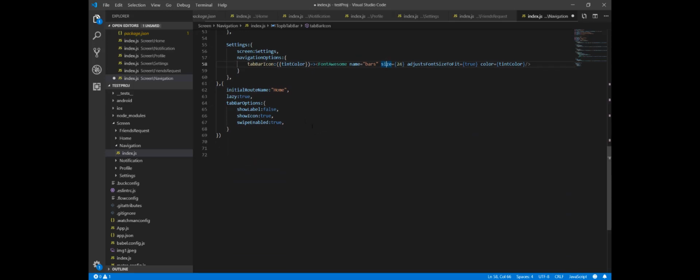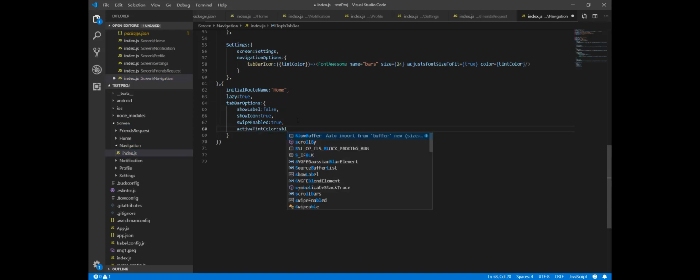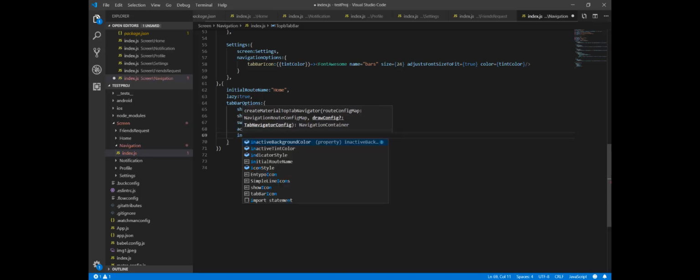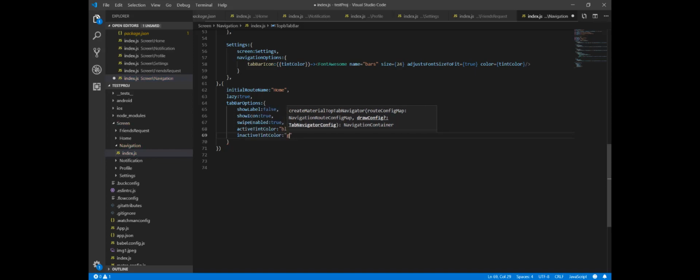Also, I'm going to use active tint color to the blue. The active icon will change its color to the blue. And inactive tint color should be gray. All of the inactive icons hold the gray color. Also, the press color will be blue, like when you press the icon, it will show some effect for 1 or 2 milliseconds.